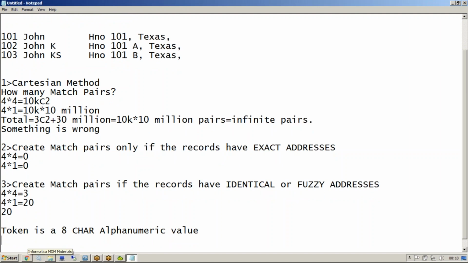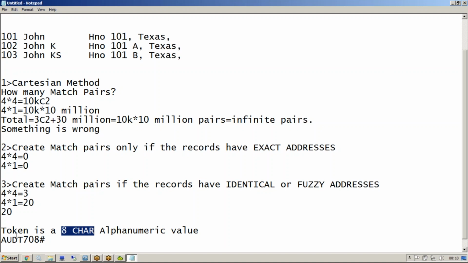Something like this. You have alphabets, numericals, special characters or symbols, a combination of all. This is technically called a token. A token will always be 8 characters, not more, not less, always an 8 character alphanumeric value. That's what a token is.